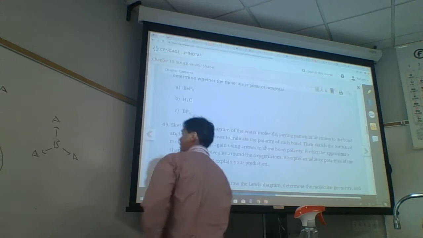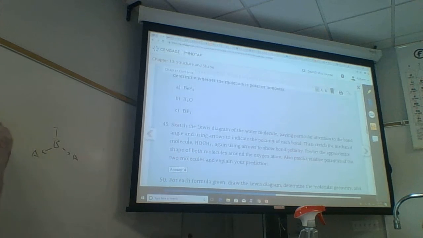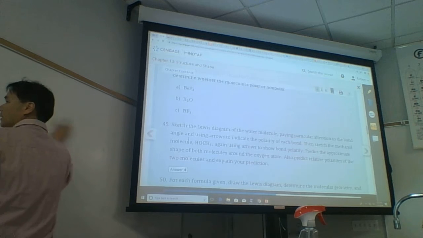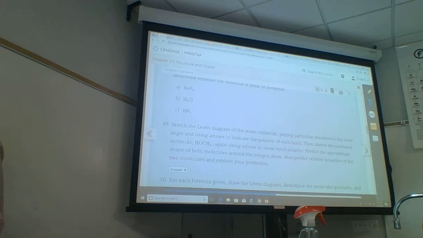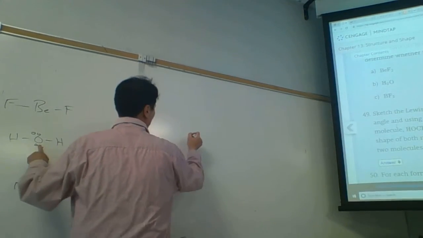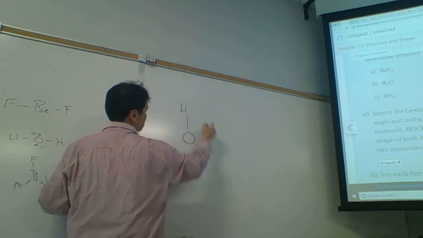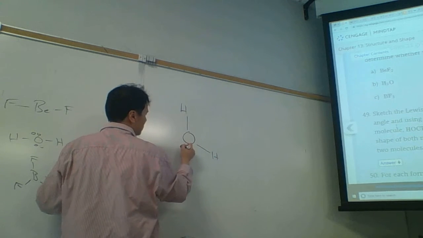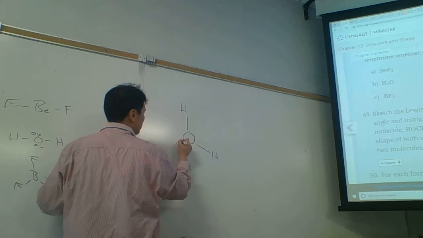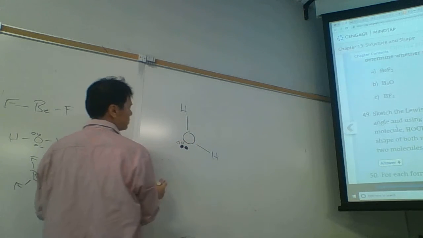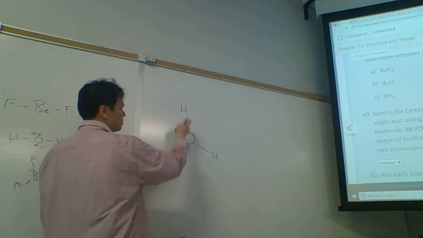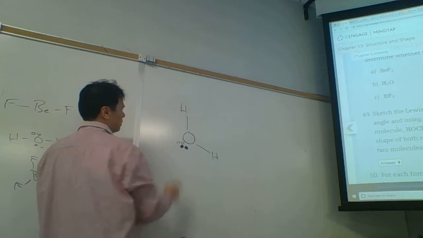And so I'm going to draw H2O. When I look at H2O, what is the EPG? Tetrahedral. And so I'm going to have two in the plane, one coming out, one going in. For water, I'd like to put the two bonds in the plane. That means one lone pair sticks out of the plane, and one lone pair sticks in. So this would be my tetrahedral EPG, which results in a bent MG here.